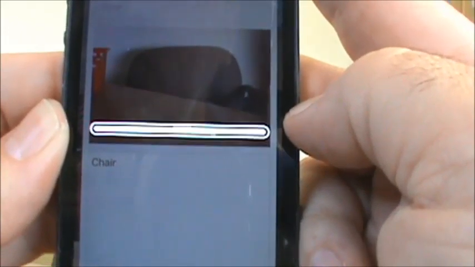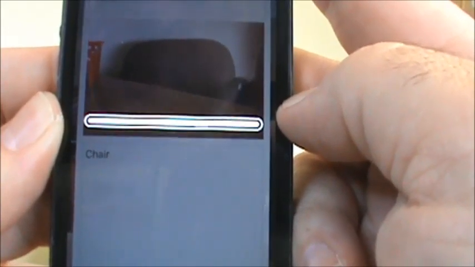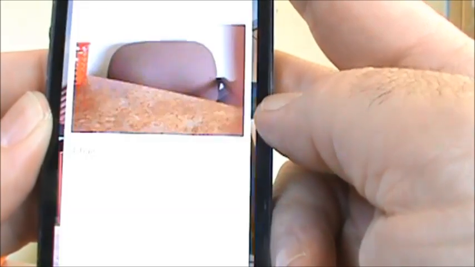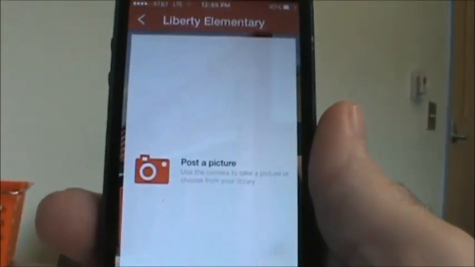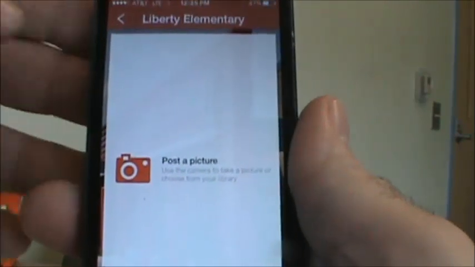And they check that picture if we want to use it for the web page or Facebook or put it on this app. We may be making calls for pictures of you and your family doing something. So that'll be an opportunity for you to be able to upload pictures and send it to the school. It does not go directly to the app. It goes to a staff member here who then would check it and make sure that it's a picture that we want to put up.